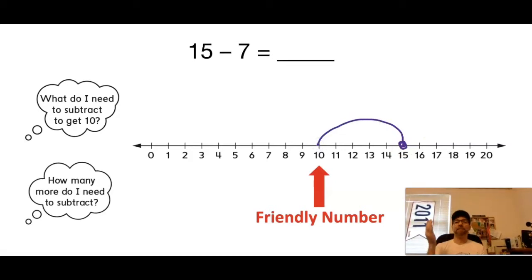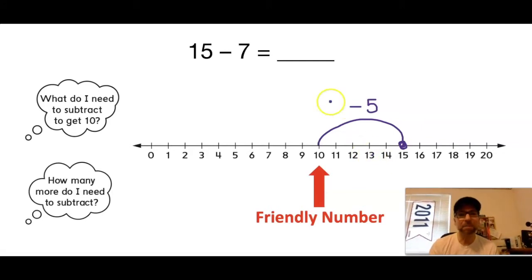How much did we have to subtract to get to 10? Well, if I'm at 15 and I get to 10, that's only 5 away. So I subtracted 5. Now, I landed on 10 because 10 is called a friendly number. In math, 10 is like one of those numbers we like to work with. It's easy to add a number to 10. 10 plus 1 is 11, 10 plus 2 is 12, 10 plus 3 is 13. It's pretty easy. We know our friends at 10, so we want to hop to that 10.